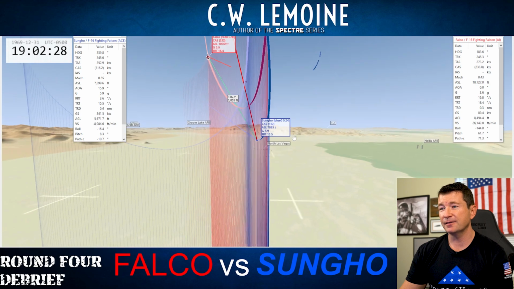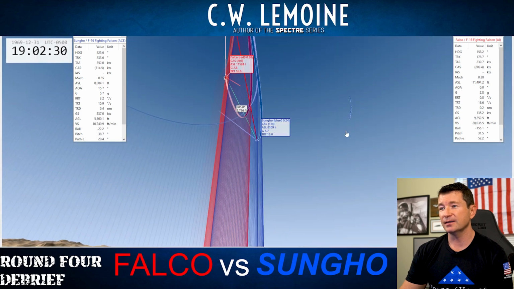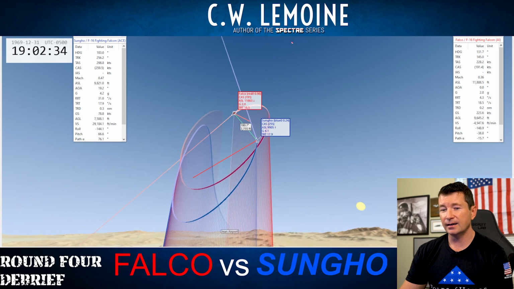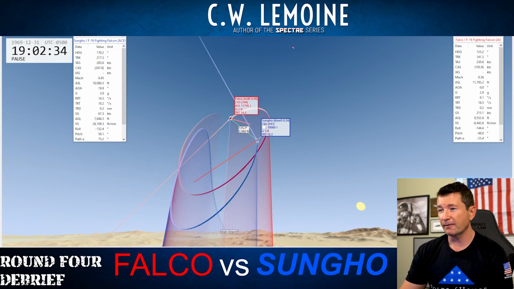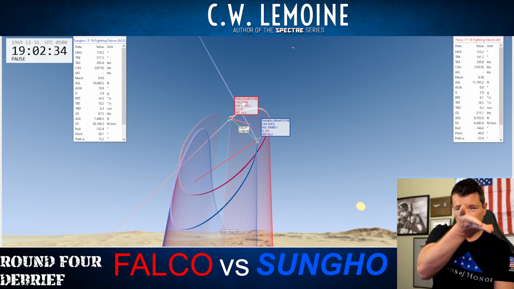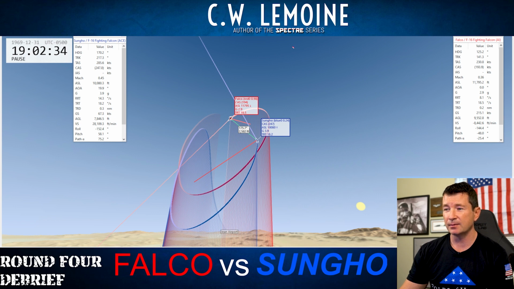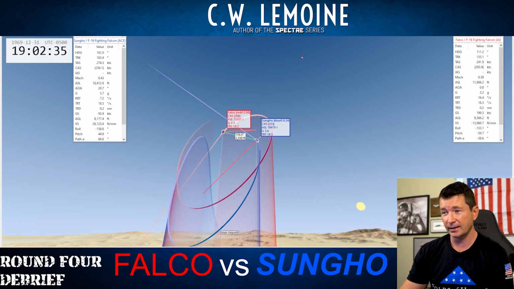This is a fairly offensive position at 3,000 feet. You can see here this vertical fight as he comes over the top. Again, they're fairly evenly matched in turn rate because Falco is using God's G and squaring the corner, but Sungho is doing a great job of managing his energy, 247 knots, still maintaining that 18 degrees per second, which will give him the ability to do the exact same thing and try to gain some angles.